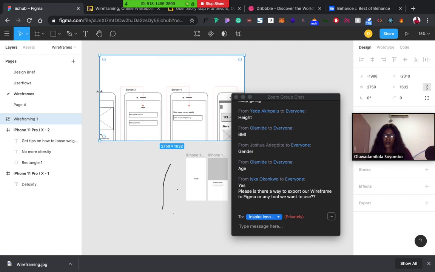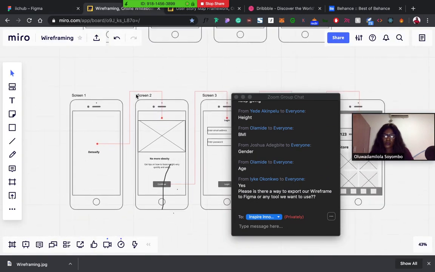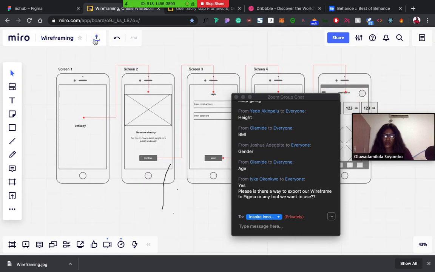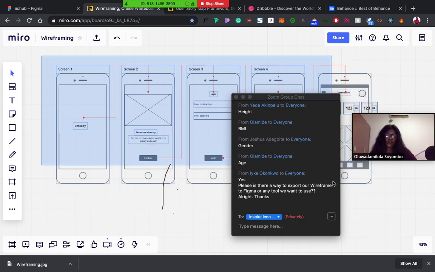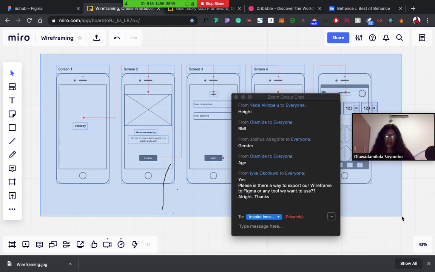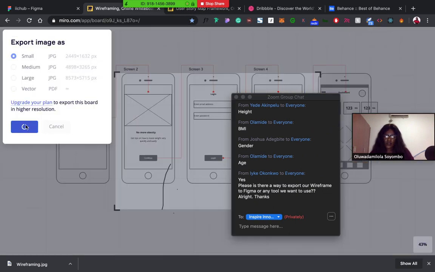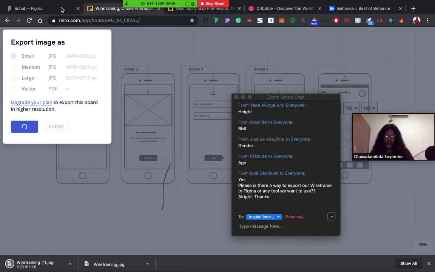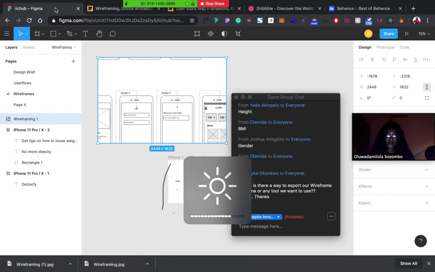Okay, it's not saving the complete thing. Hold on. I think it has to be clear what I want to save. Let me select it, then export, save as image. Let's see if this saves it properly.